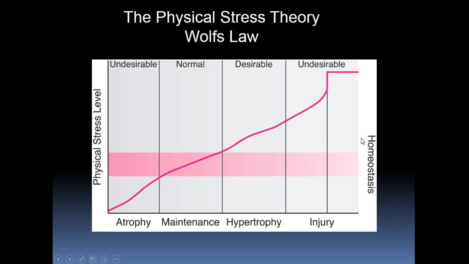So what am I saying? What I'm saying is this: when we apply stress to the body, we need to apply enough stress to create change or to at least maintain homeostasis. If that stress is less than what is desired by the body, then we get atrophy. If that stress is too much and the tissue cannot withstand it, then we have an injury that occurs. So be the clinician that works within this range.